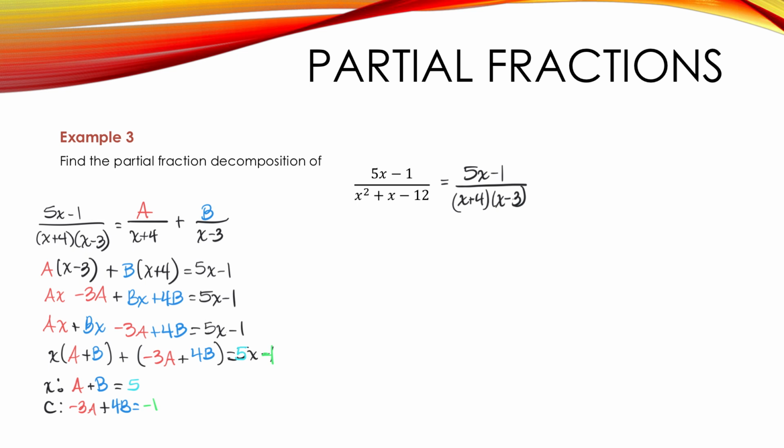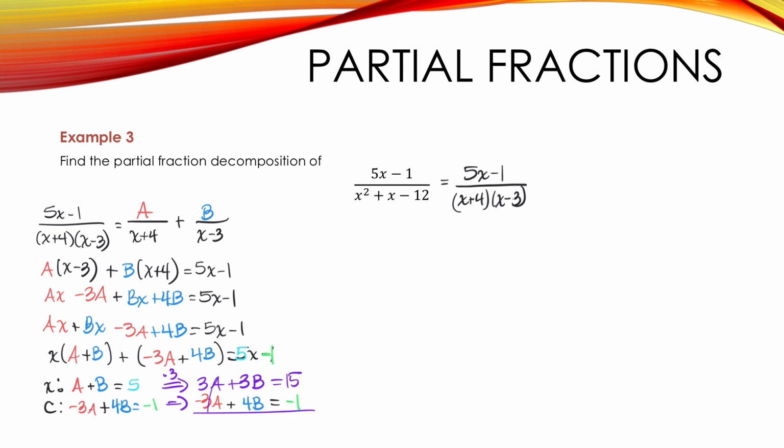You know me, though. I'm just going to try to find the one that's the easiest to get through, which means let's multiply the first one by 3. 3a plus 3b equals 15. And then we'll leave the second equation exactly as it is, where we have our negative 3a, which those will cancel out, right? Plus our 4b. And it equals our right-hand side, which is a negative 1. So let's add it all up together and see what we end up with.